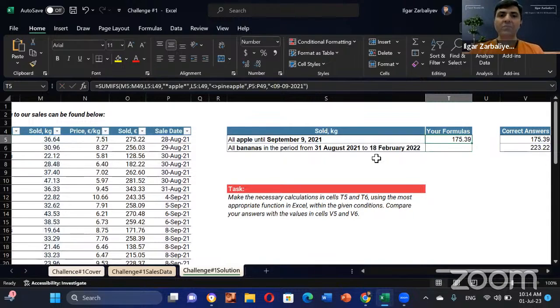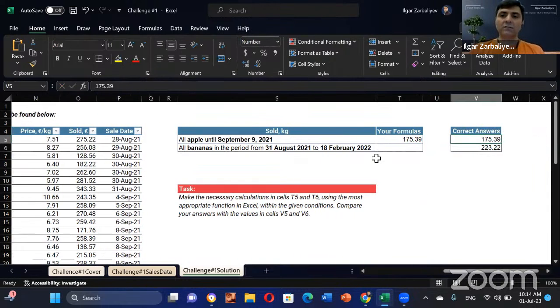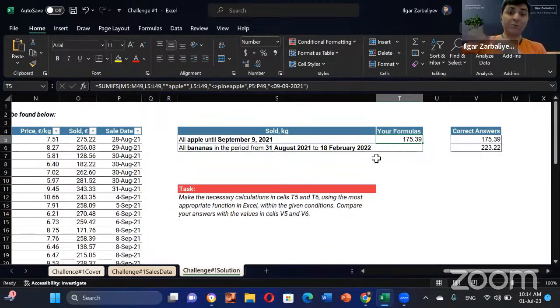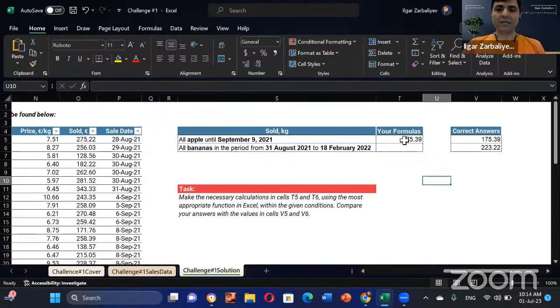So here I get the same answer as I have already been provided with, the right answer. So it means that I have calculated all sold types of apples except pineapple till September 9, 2021, right?